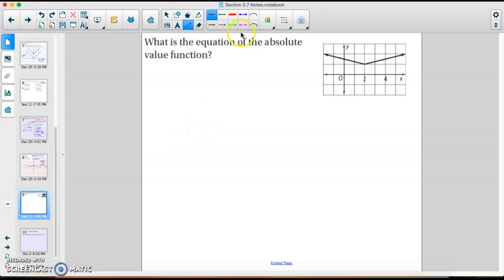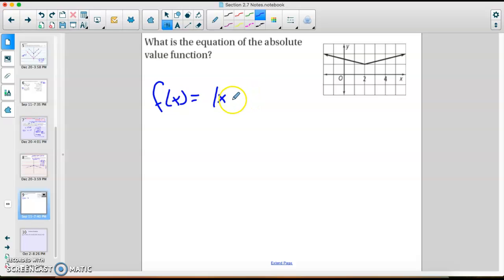Last one here, now we have a graph. We need to make the function. Okay, so we'll start off with f of x equals. Now it's going upwards, so we know it's not negative. It is kind of squatty, and so there's going to be something out here. We move to the right 2, so how do we express that? Well, we go -2 inside the absolute value, and then we went up 1, so it's going to be +1.